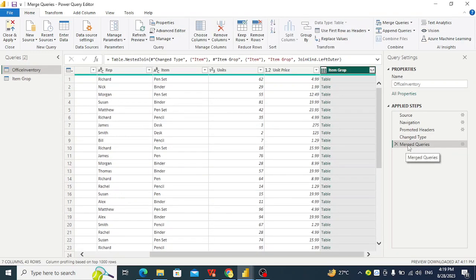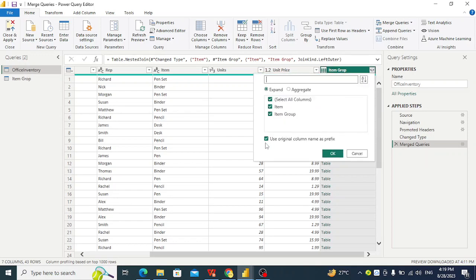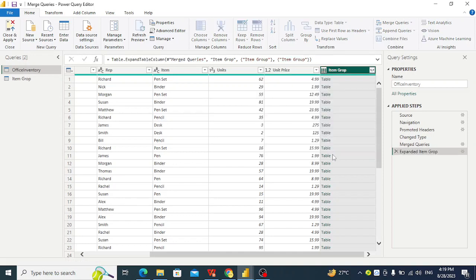That query has been merged as of now, so I need to expand it. If you uncheck use original column name as prefix, you will get only the column name. Otherwise you will get the table name along with the column name. I am just unchecking that, and I need item group here, because item is available in my first table but item group is not available, so that's why I put the merge query here.